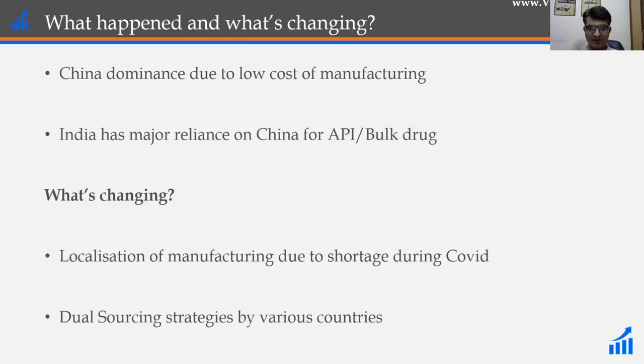I would say there was deliberation, but it kind of accelerated, and now governments got a very good reason, a strong reason, to implement this, right? So now I'll show you some of the documents on a government website which will give you an idea about what we just spoke on this slide around what is changing, right? So let me just pull up some of the PIB documents, which are released by the government, and see what the overall scenario is, right? So let's jump into it.